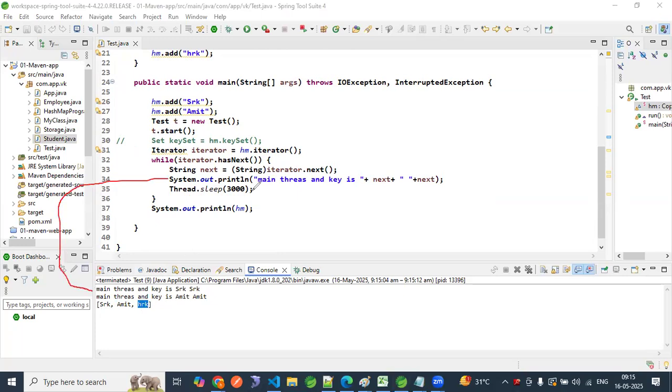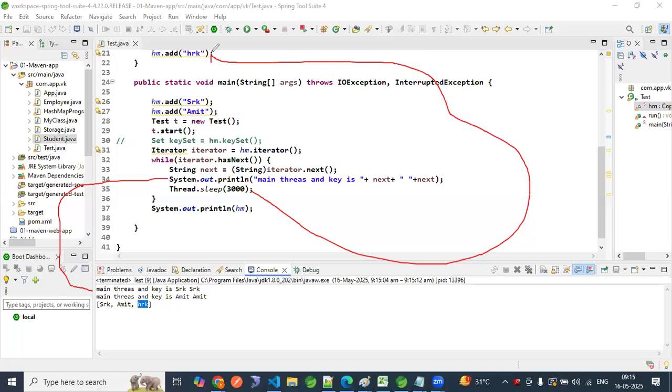The moment Thread.sleep comes in, it gives a chance to the child thread. So the above one is added in the ArrayList. That operation is done. Now the second time, what is the data? First time SRK is done. The second time it is going to print Amit.